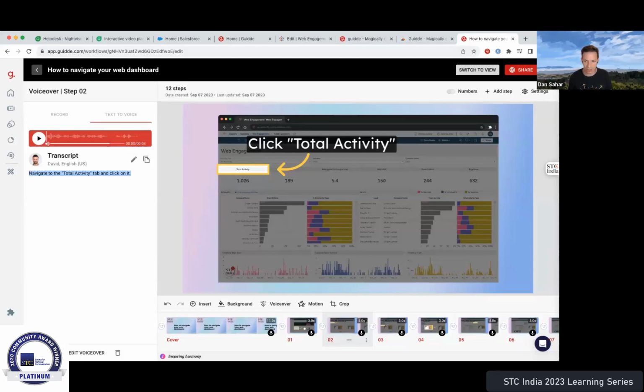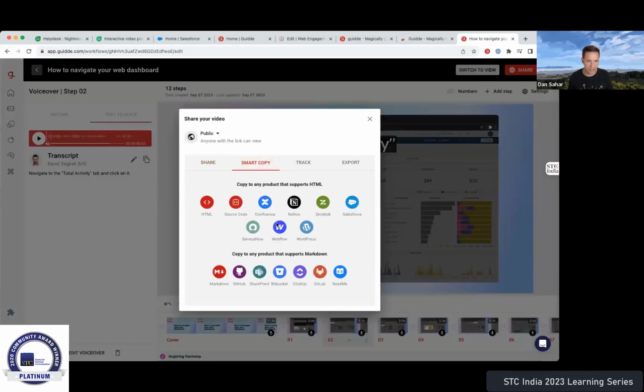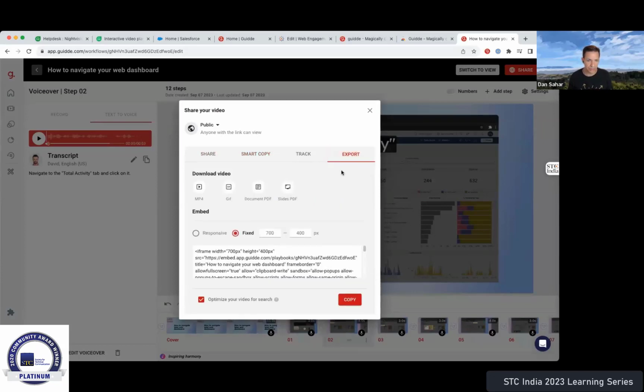Right. There was a question here on outputting, like what are the formats that can be extracted from it. So I showed you smart copy. This is for embedding it into third-party tools. In terms of export, what we support today is the following options. So MP4, I would say, is the standard video format used in pretty much every platform in the world. That's the classic one, and you can load it to Twitter, YouTube, TikTok, whatever you'd like. GIF, we talked about earlier.